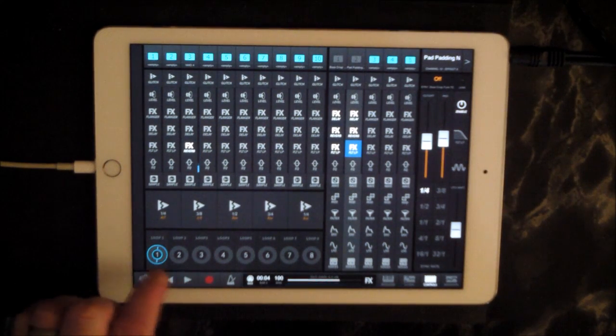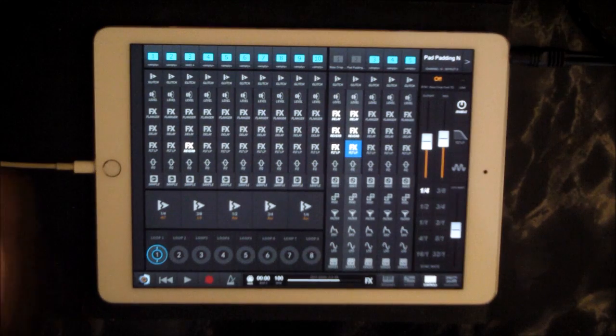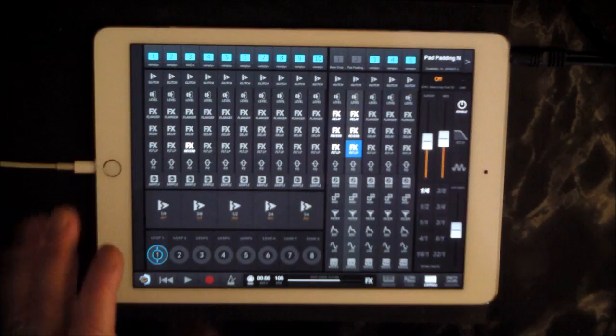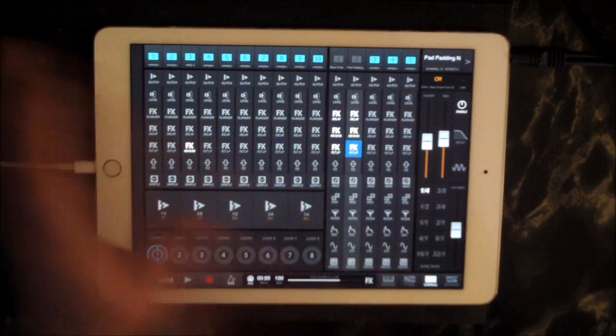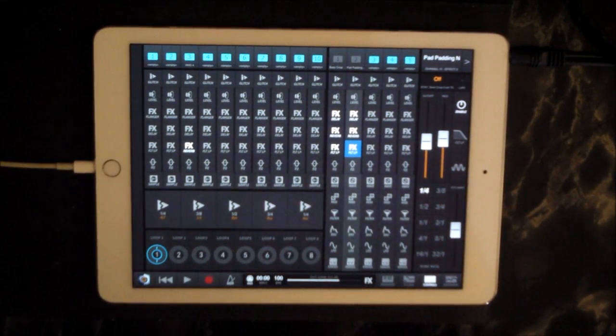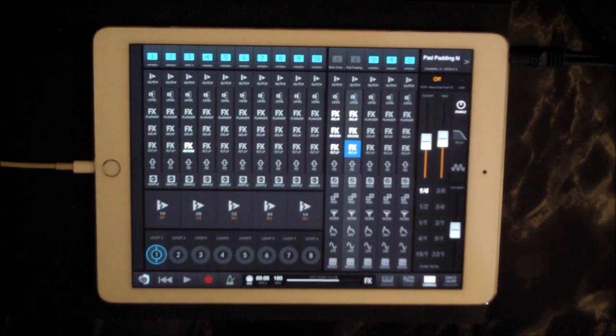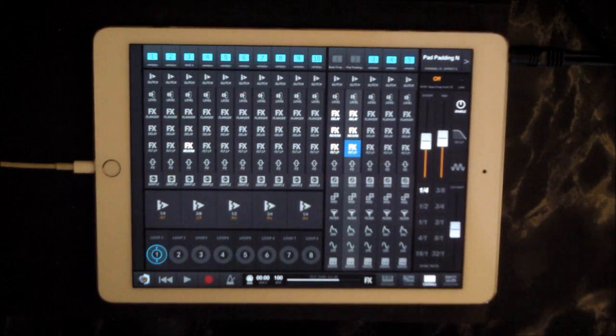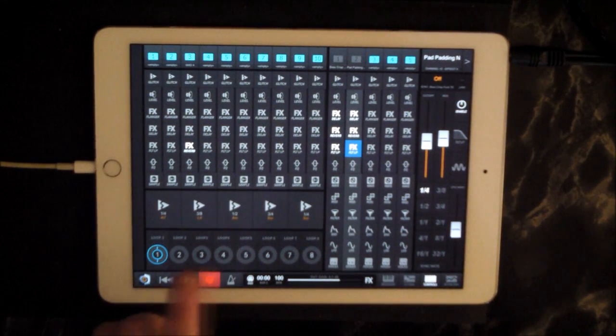Now I'm going to show you how automation works and recording a track, a song if you like. We can do this all in loop on, or we can swap. It will record and remember any movements, but it records it in a linear fashion. So although your loop may be 4 bars long, if I automate something over those 4 bars, when it repeats itself, the automation won't be there. It will only automate for the time that you're automating. And this will make more sense when I show you. So what we're going to do is just hit record and start off.